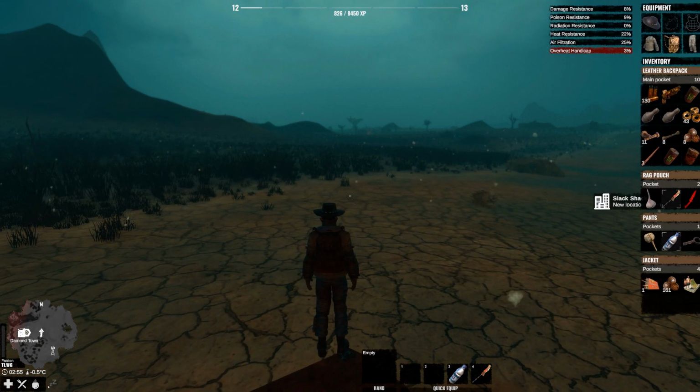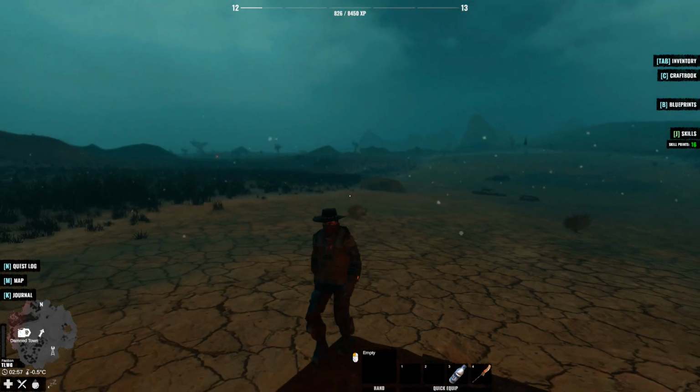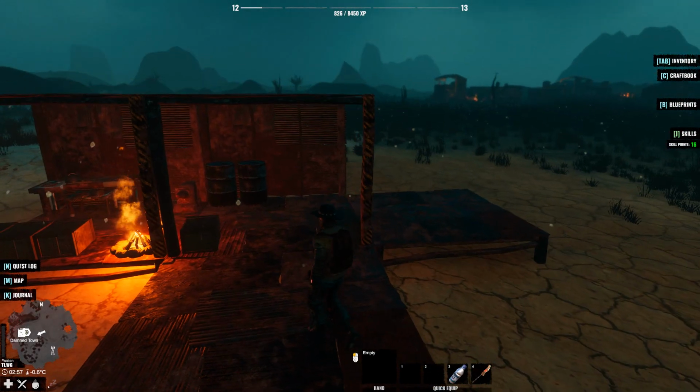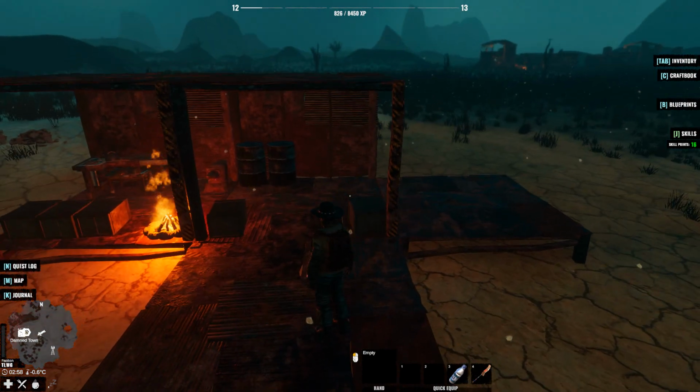Slack Shacks. Oops. Slack Shacks. Oh, and it's just above where I am. Oh, wow, okay. Alright, I've got a couple of places that I can definitely go looting in. And I don't know, I've got a feeling they're probably a fair bit bigger than what the settlements are, but I've never been to one.